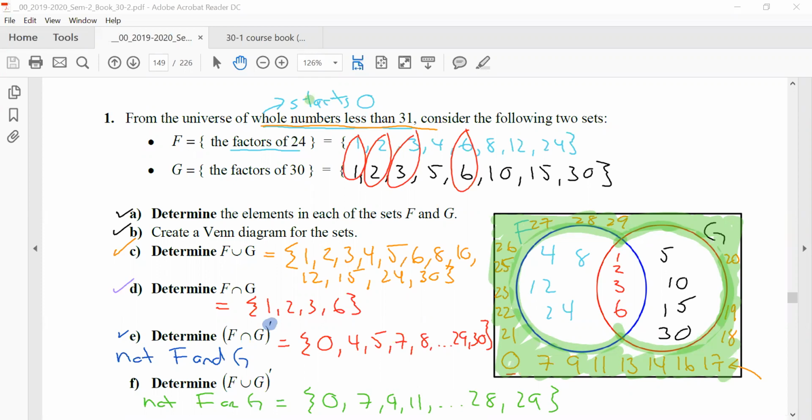So again, if the question doesn't tell you to draw the Venn diagram or to list the elements, guess what? Your teacher really wants you to draw a Venn diagram and list the elements. That's really a big part of the understanding of the question. Usually, if you can visually display it in a Venn diagram, you're going to get the question right. So always try to draw that Venn diagram.